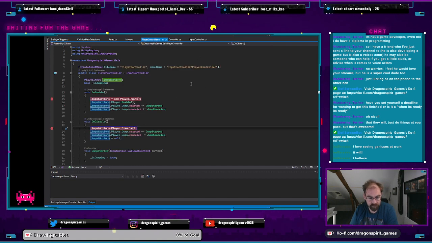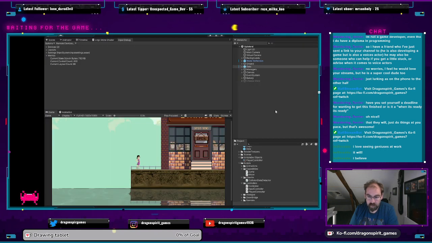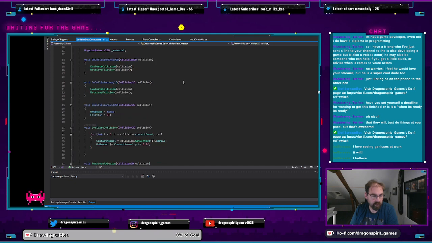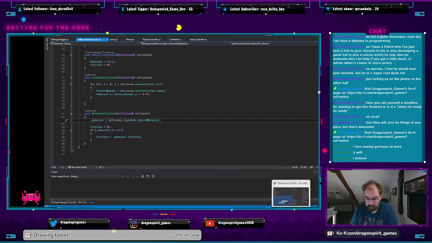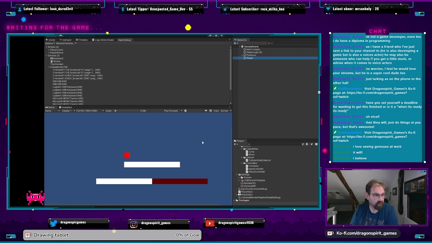So that's what we just saw. That does the same in both projects. Then we have the collision data detector script, same in both projects. So basically that's just doing a ground check, nothing much else, and checking for friction. Same in both projects. Didn't change anything between those two. Then we have the move script, which is the same, and the jump script, which is the same. But for me, move and jump do not get triggered. And for the other one, they do get triggered.